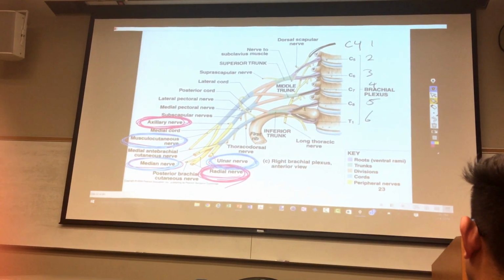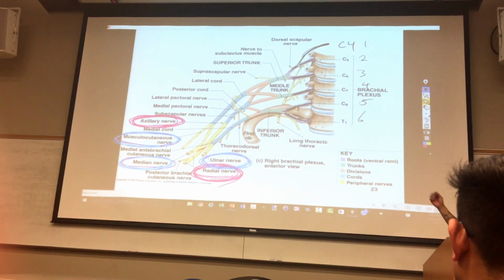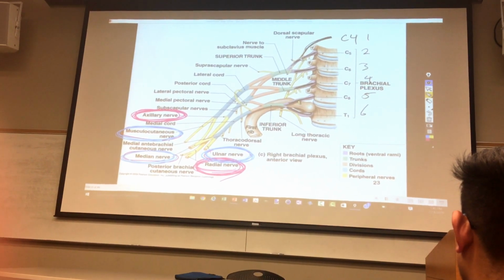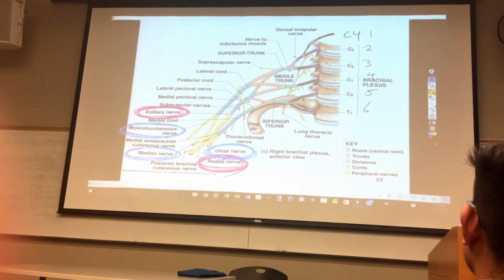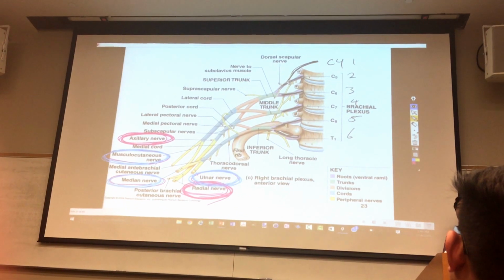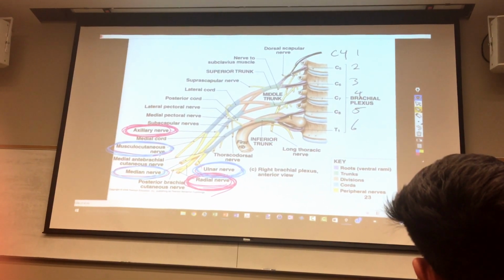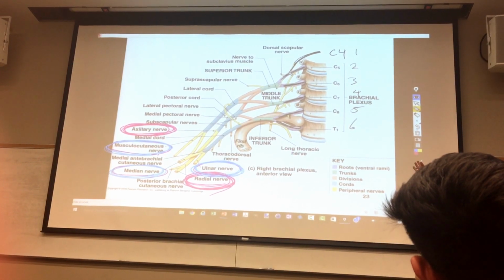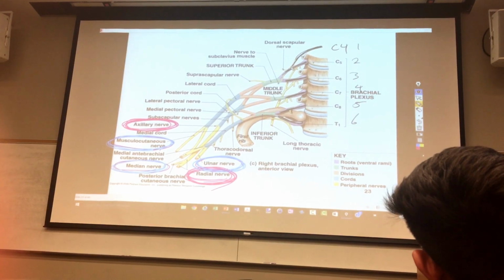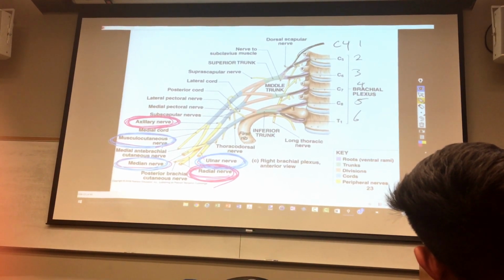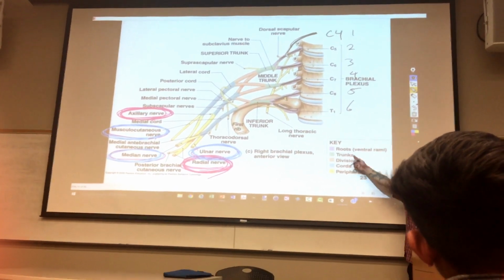Now, what these are doing is forming the beginning, and yes, C4 comes in, forming the beginning of your brachial plexus. So if it's the beginning and it was a tree, then what is that? Those are the roots. This is stupid to me because we already have a nervous root inside of your vertebral column, inside your vertebral canal, and yet we're now saying roots again. I think it's stupid and confusing, but I cannot change it. So you just have to deal with it, same as I have to deal with it. Those are called the roots of the brachial plexus. In your book, they're color-coded in purple, right there, roots.